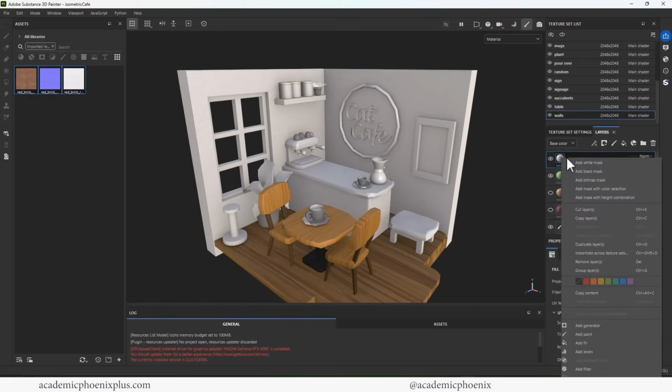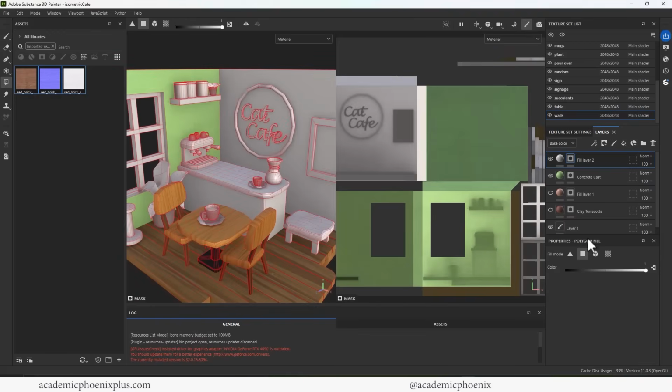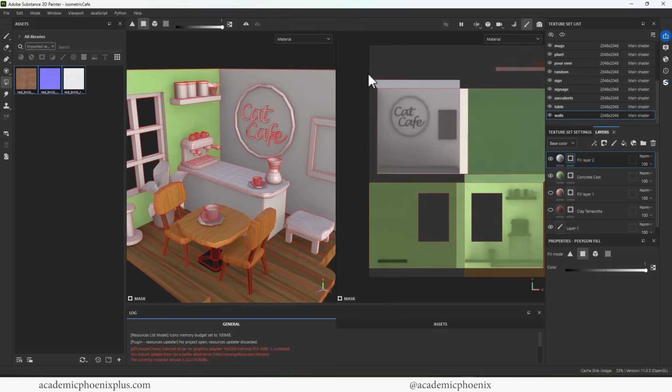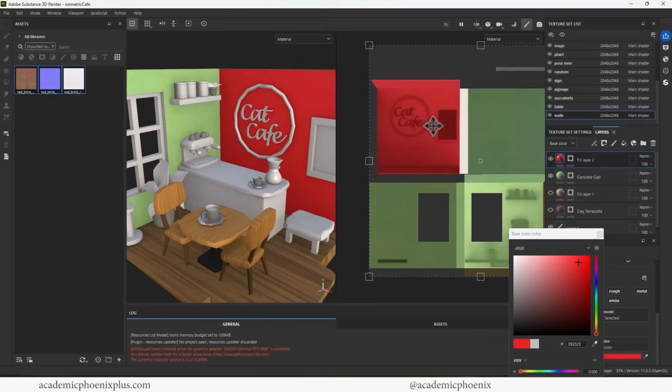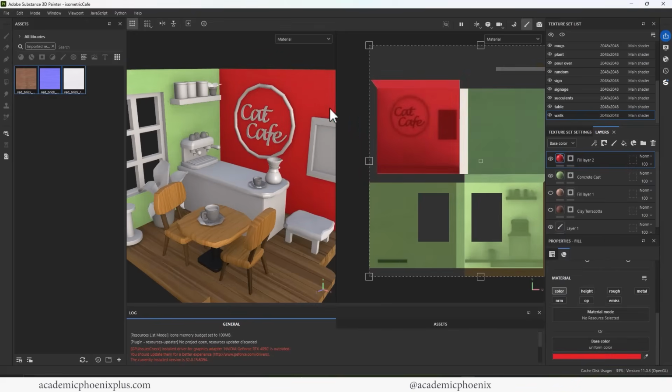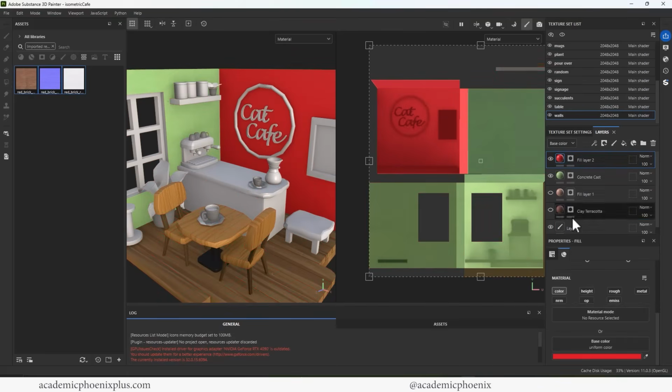So I'm going to right click, add a black mask. I do need to look at 2D mode here. I'm going to grab this tool and make sure it's faces, and then just select the faces. That's kind of hard to see, so let me go back into this texture so I can show you the color. Let's pretend it's red, and you can see that it's only affecting this wall, which is what I want. Now I can go back to my black mask and make sure I select this one. There you go. But of course, we're not going to keep it red.